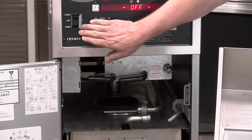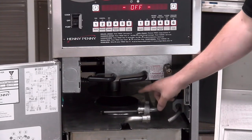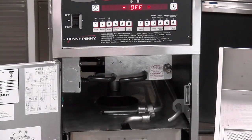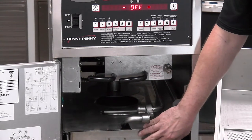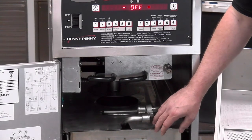But what about a scenario where maybe the filter pump motor is running but the oil is just not coming back up to the top of the fry pot? I'm going to show you what you can do at the store level to help avoid some of those costly service calls. The biggest thing we want to know with the switch in the pump position is: do we have suction right here at our pipe going back to our filter pump motor at this dairy union connection? We could take and unscrew this connection and, with the switch in the pump position, put our finger over this opening while the filter pump motor is running to see if we have suction. If we have suction, that's going to tell me the problem is down in our pan — we could possibly have it put together incorrectly or it could have a heavily soiled, clogged filter pad.